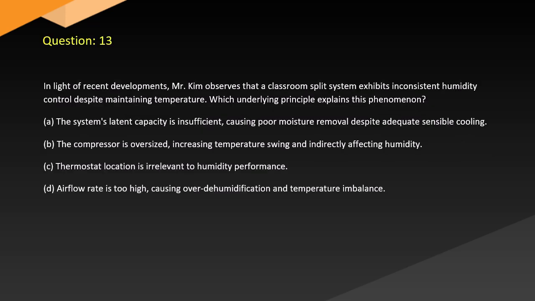Question 13. In light of recent developments, Mr. Kim observes that a classroom split system exhibits inconsistent humidity control despite maintaining temperature. Which underlying principle explains this phenomenon? A. The system's latent capacity is insufficient, causing poor moisture removal despite adequate sensible cooling. B. The compressor is oversized, increasing temperature swing and indirectly affecting humidity. C. Thermostat location is irrelevant to humidity performance. D. Airflow rate is too high, causing over-dehumidification and temperature imbalance.